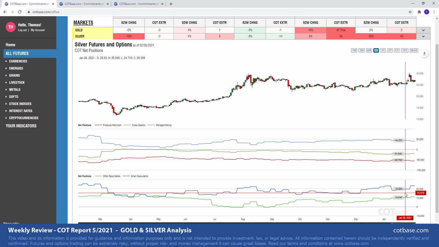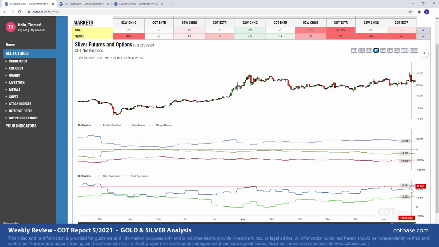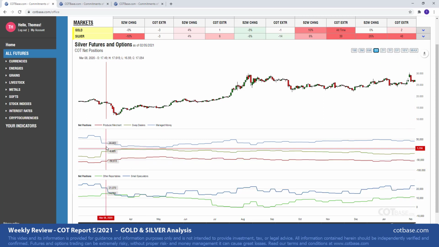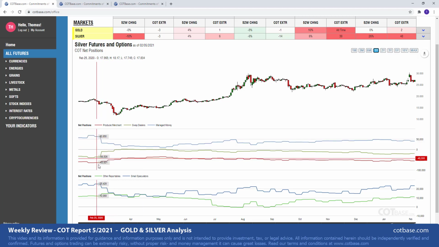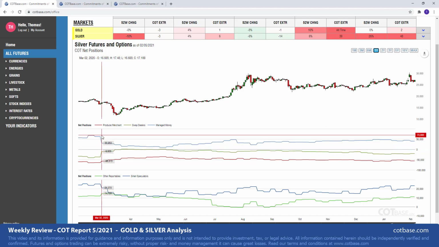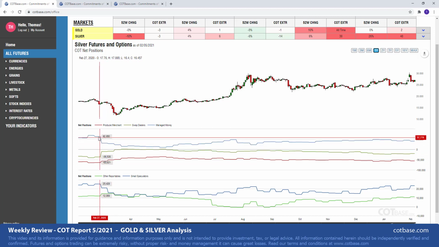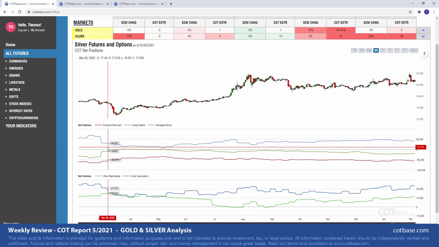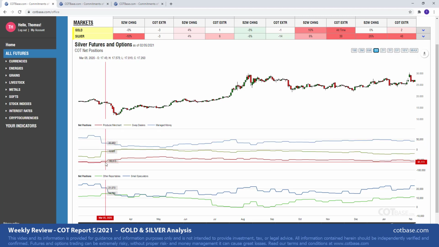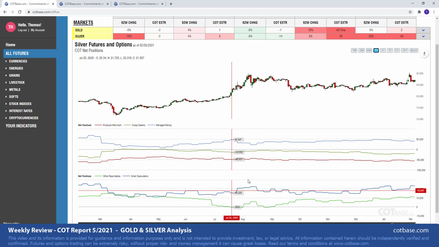So if you compare this change to the talk that's been going on in the media, one might ask, what's going on? Why is there so much talk about it? I don't see it. I don't see anything unusual in how traders are changing their positions from week to week. At least in this report, there's nothing so surprisingly large. I would be more excited if I saw something like that from March of 2020. You see, there was a sudden change in managed money positions, also in swap dealers, and maybe a little bit larger in producers, but nothing too unusual.